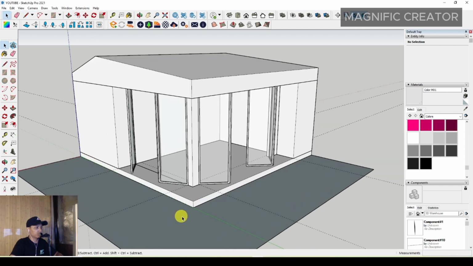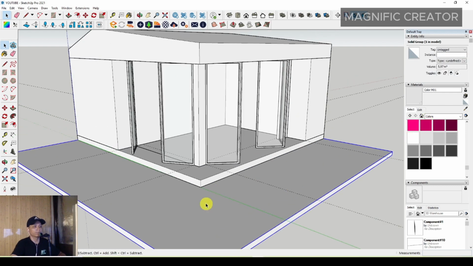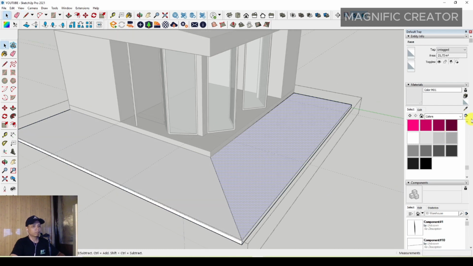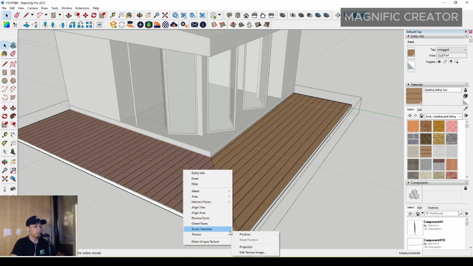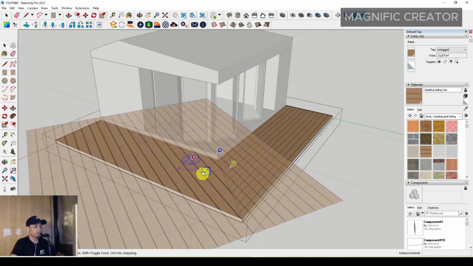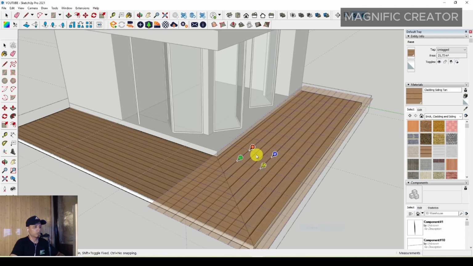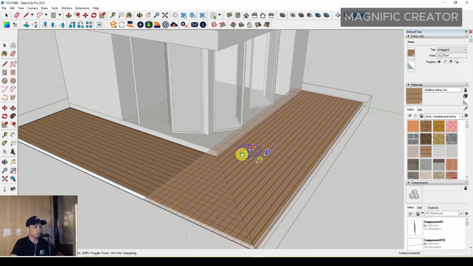interesting anyway. You can make an L-shaped rectangle, and then you can add a variation of the floor, maybe with a cladding. You can select this cladding, and you can adjust the texture of the material of the terrace. Okay, you can adjust the position and rotate, and adjust this rotate.